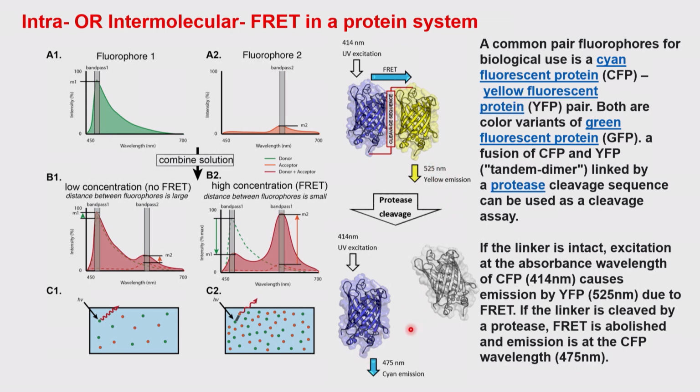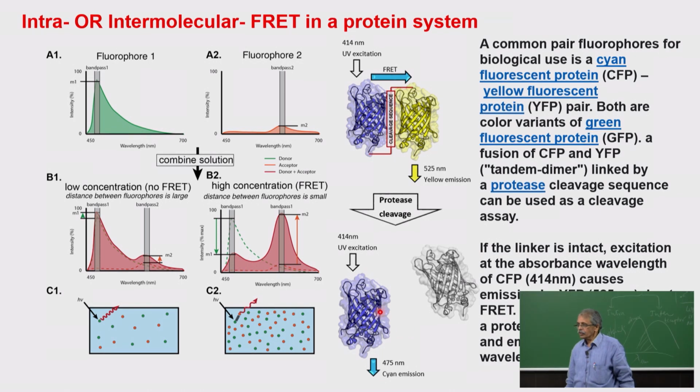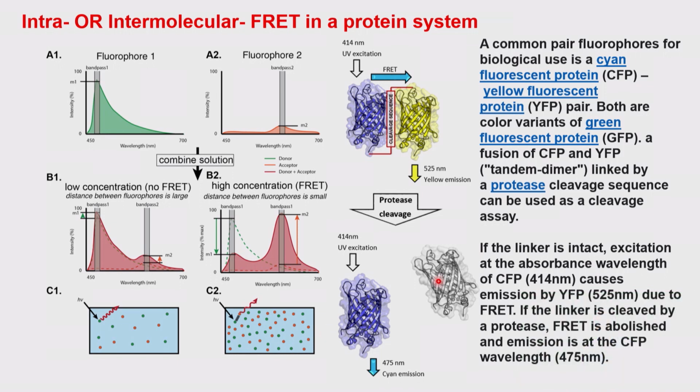Now you see this is a FRET intramolecularly. When you break these two, it became a no FRET. So that is where you can see things. The FRET efficiency also depends on the concentration, because the concentration will lead to the distance, etc. So here also, if you go for a very high concentration of the protein, you would start seeing some amount of FRET. So you can understand the intramolecular FRET, all of these kinds of things. Okay, I hope the principle of FRET is understood.